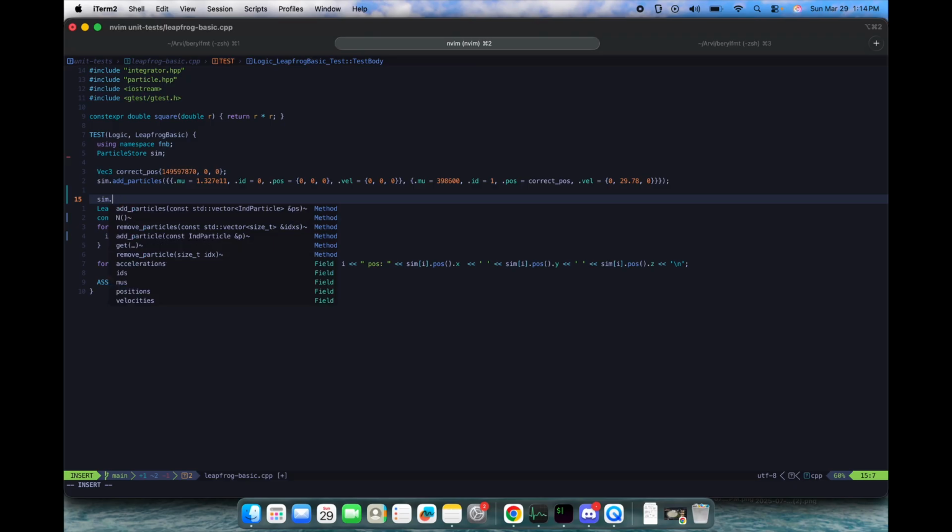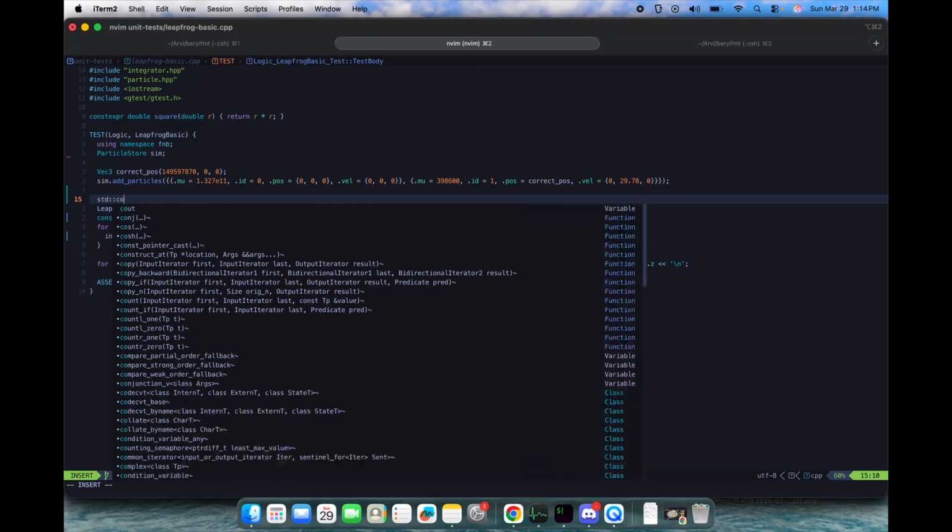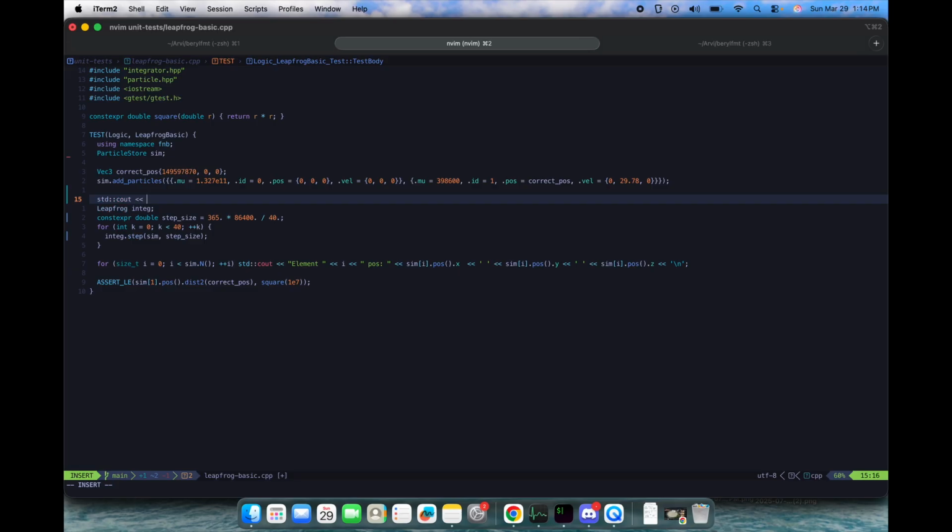If we std::cout sim.n, so I think it means 0 elements were added. I'm not sure what's happening. I don't know what kind of stupidity is happening, but let me check.